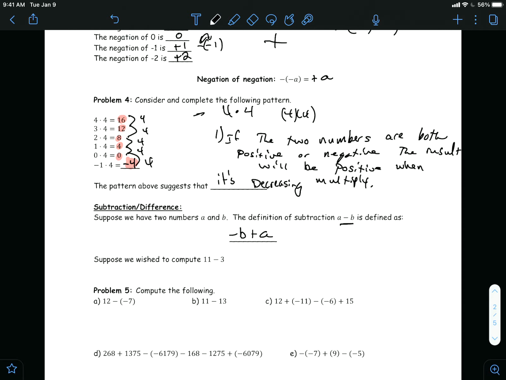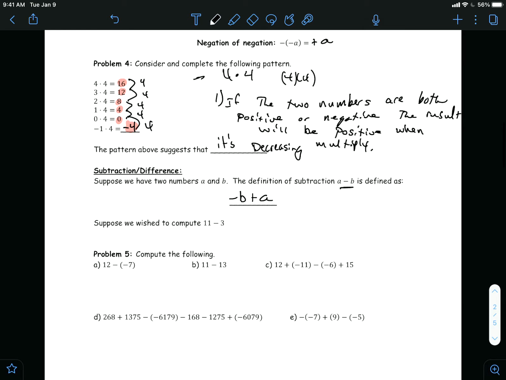So the order doesn't matter, right? So why do we care about that? Well, sometimes it might be easier to do something like that. All our brains are going to operate differently, right? And so again, we're going to come back to this theme of not needing a calculator. So that's why we're trying to do this, is to show you how to write particular things in different orders that are perfectly valid so that you can do it in your head a little bit easier.